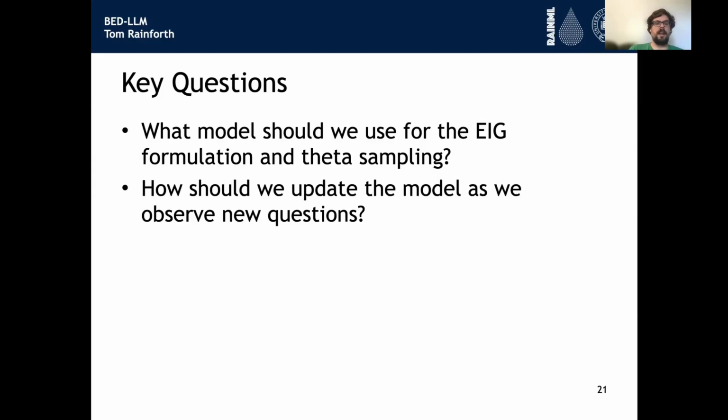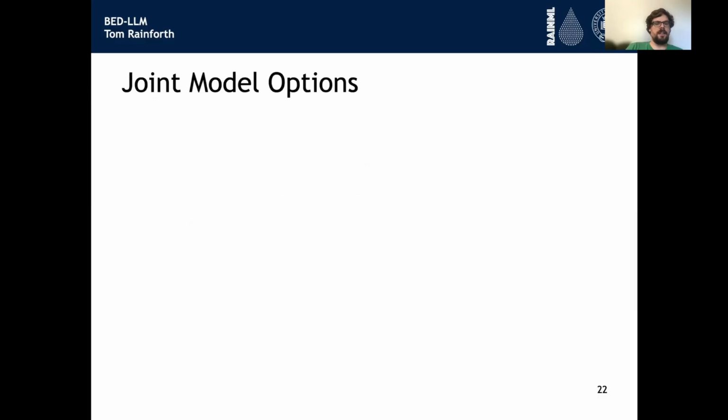And in particular, we really need to know how we're going to update that model. It may not be viable for a lot of problems to go and do a full Bayesian inference here. The traditional setup of just estimating some posterior is not likely to work at this kind of huge LLM scale that we're working with. So let's think first about this former problem of how we should be setting this model up if we want to go and estimate this EIG.